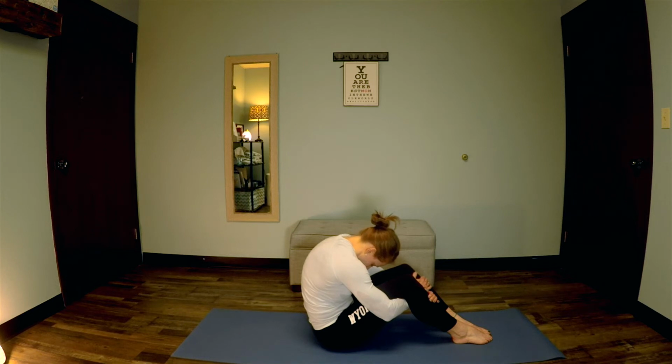Feel as though you are creating space between the shoulder blades. With every inhale, create just a bit more space. Relax through the jaw.